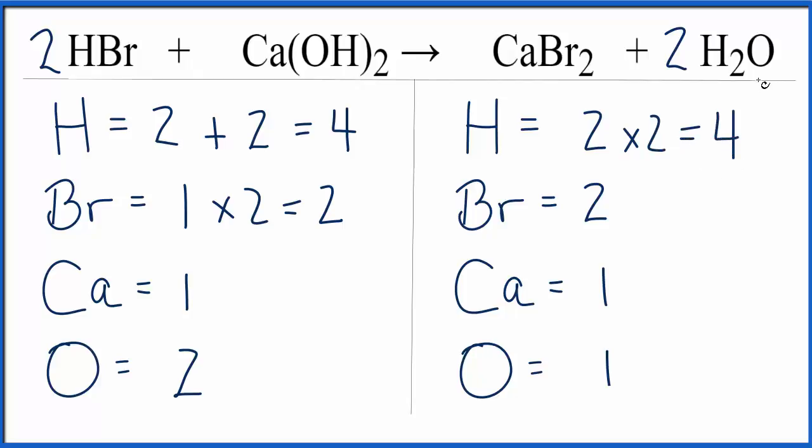And now we need to update the oxygens. We have one times the two. So one times two. That'll give us two oxygen atoms. And actually, that works out because that balances the oxygen. So we're done with this equation.